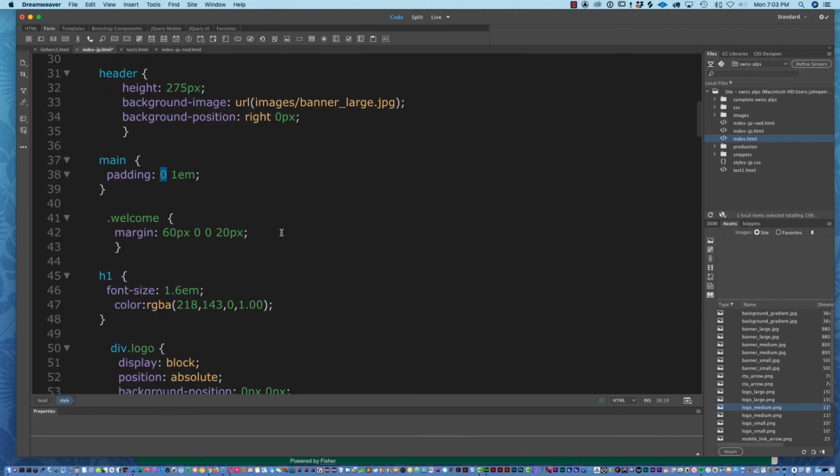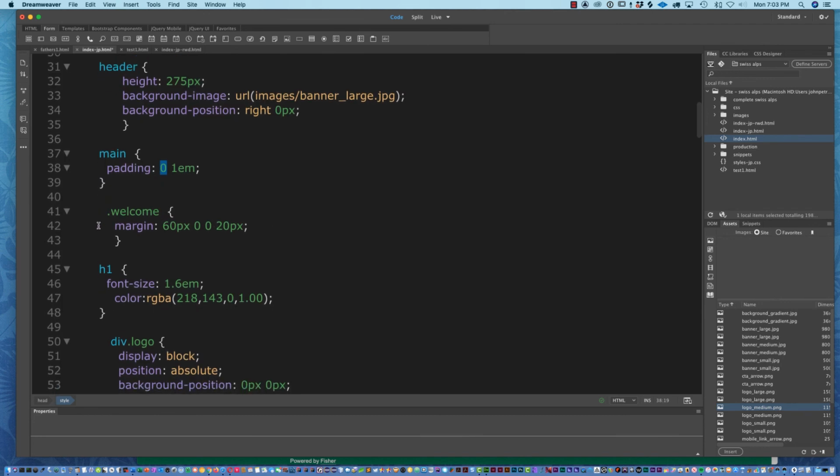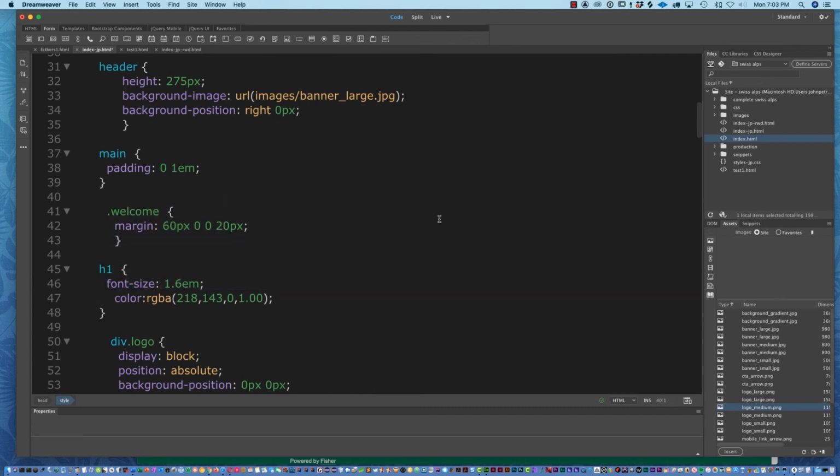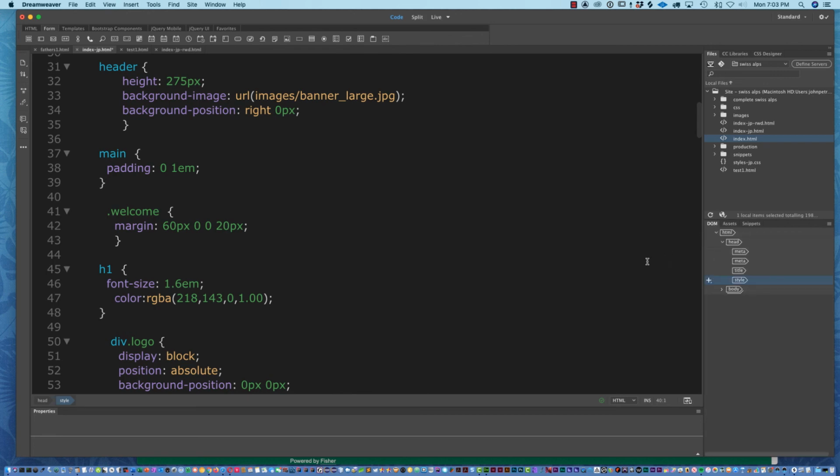So then welcome is simply the container that we use for the H1 and the paragraph. So welcome and H1 are inside that. Another thing that I can't remember if I talked about this to you guys or to my beginning class, but inside Dreamweaver, there's a really nice panel called the DOM panel, and it's really pretty cool.